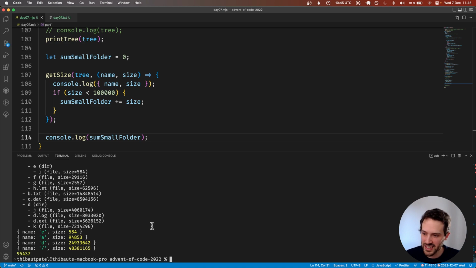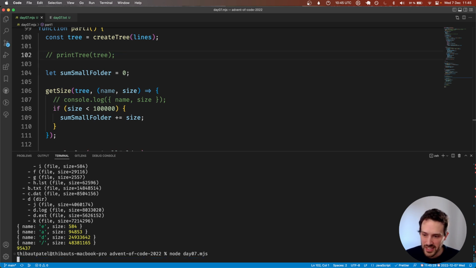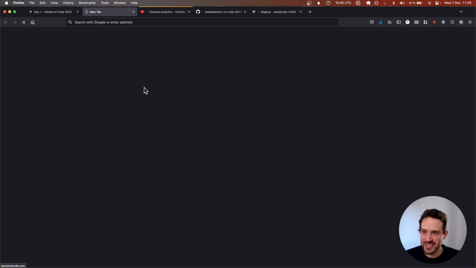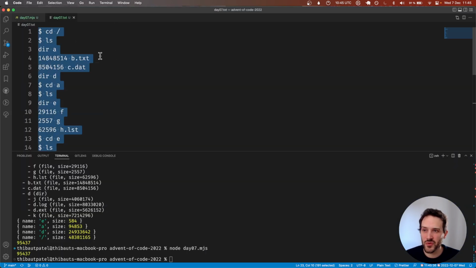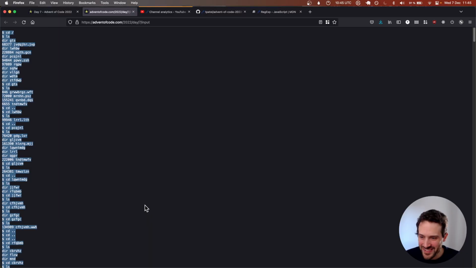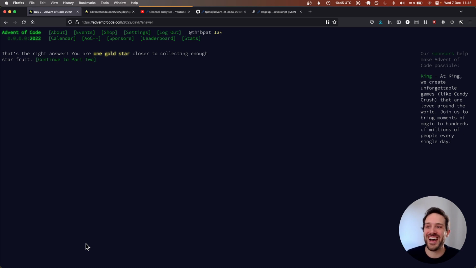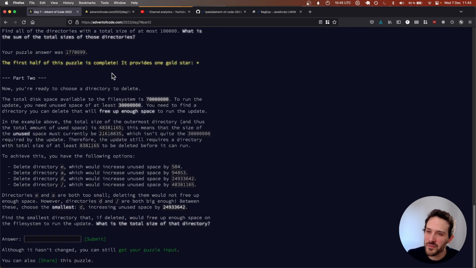Let's see. I think we went really slowly, so I'm pretty sure we are getting the right data. That's good. Now we just need a little bit of cleanup here and here. Let's remove that. Now we just have one piece of data. Let's take the full input here, and because we made quite a lot of small optimizations, this is super fast to compute, so I love it. Really happy about the result. Let's see, is this correct? This little happy dance, because we have our first gold star of the day, and that was a complex one. I mean, not so, it was just good old recursion.